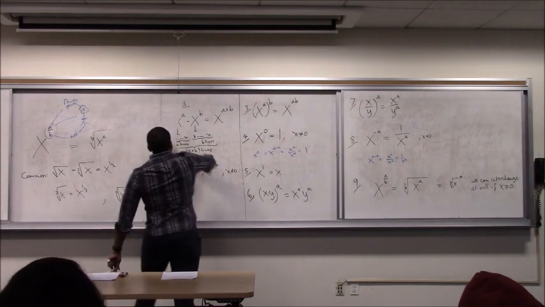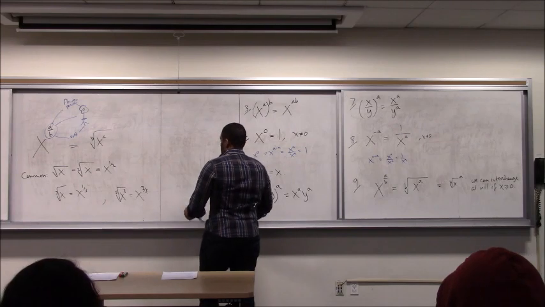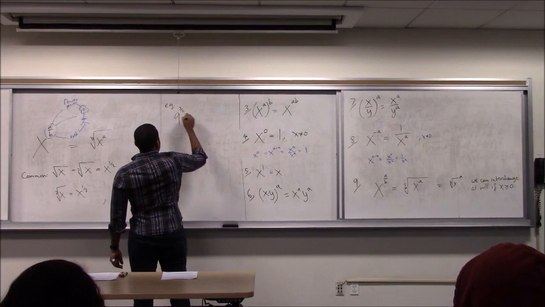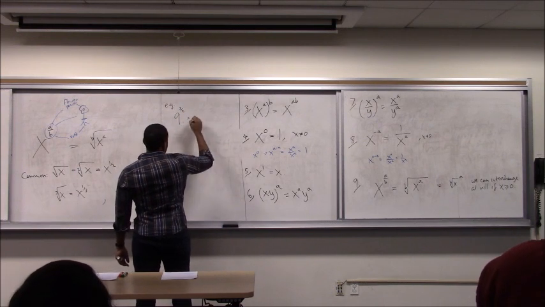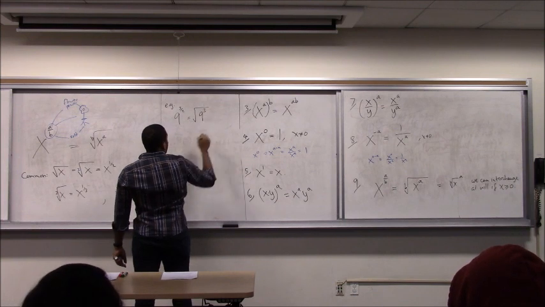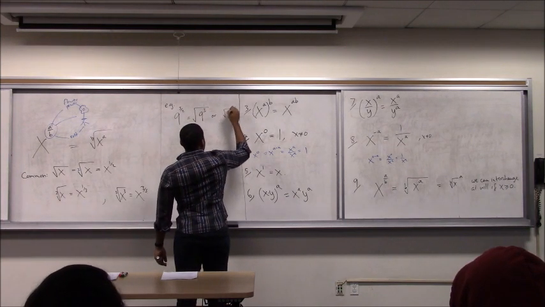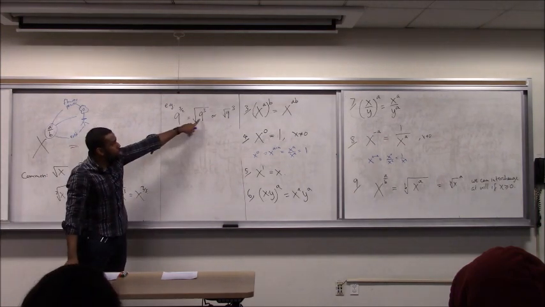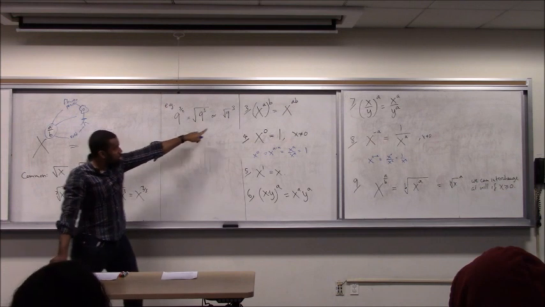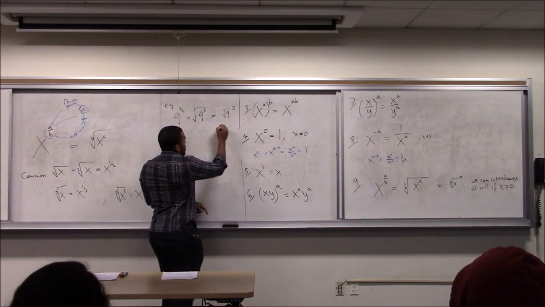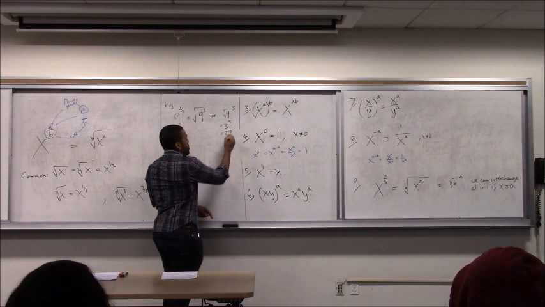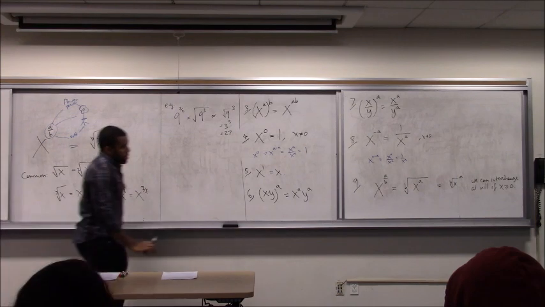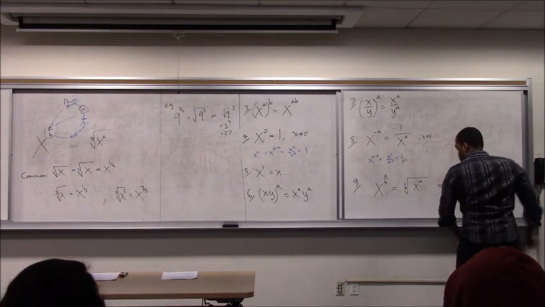And sometimes one way is easier to compute than the other way. So another example here is if I had 9 to the 3/2. You can notice that there are a couple ways you can think of this. You can think of this as the square root of 9, cubed. You can also think of it as the square root of 9 cubed. Now one of these is obviously easier to calculate than the other. You wouldn't want to have to cube a 9, get a huge number, and then take the square root of that. It's much easier to just square root the 9 first to get 3, and then cube the 3 to get 27. Especially if you're doing it by hand, the order in which you apply things can matter, but you can swap them if it's greater than or equal to 0.